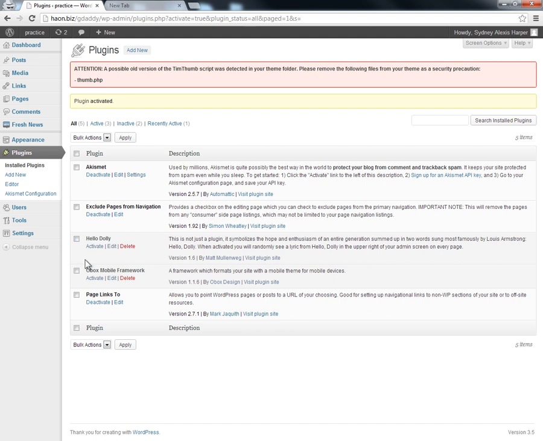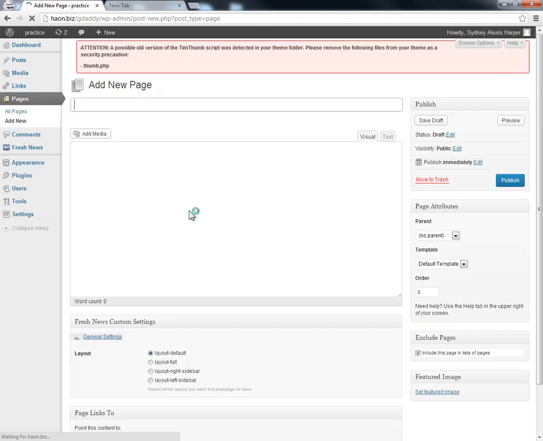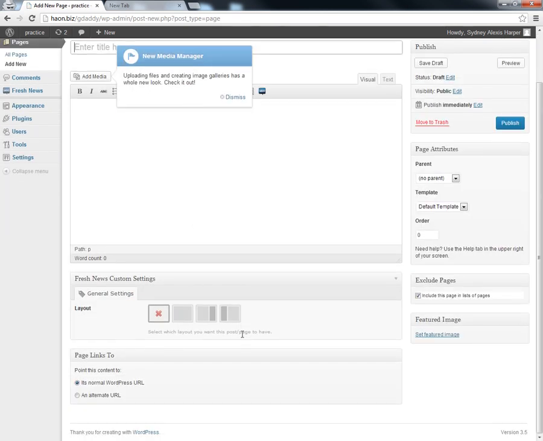So now, when we actually go to put a new page in with our affiliate link in there, here's what we're going to do. We're going to put that as an alternative URL, and that's where our affiliate link is going to go. We are going to untick this box so that our page won't show up in our menu. That way we can use the link any place that we want in order to create a redirect. Now, that's how you'll do this within WordPress.